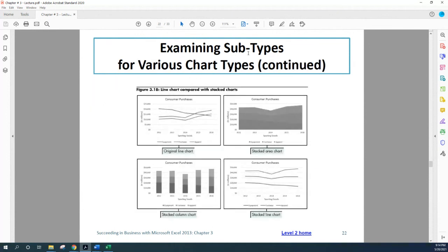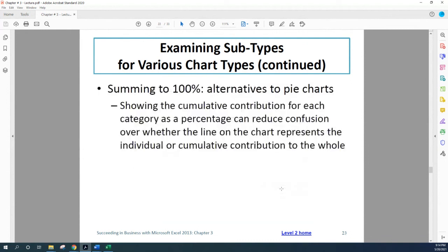Okay, we have the different subtypes: original line chart, stacked area chart, stacked column chart, stacked line chart.